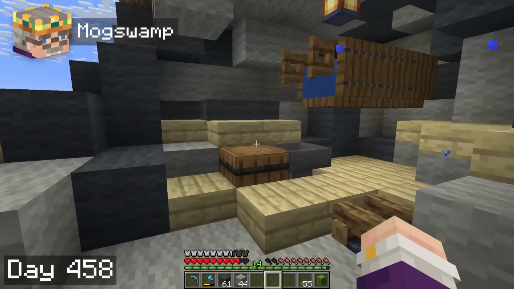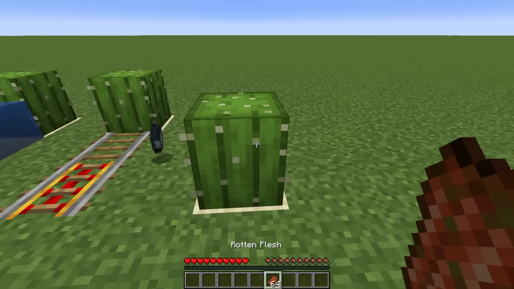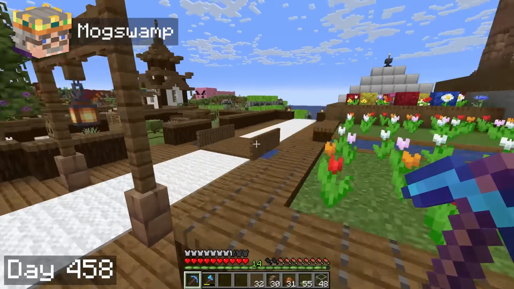I don't really know what to use this cactus for since we can't smelt it into dye, but I suppose we can use it to break boats or minecarts, or use it to make a trash bin since we can't get lava. Next, I wanted to construct some palm trees along the coastline, so I used some of the brown dye we got from Wandy T to craft some brown glass panes. I'm gonna use these in a really creative way.